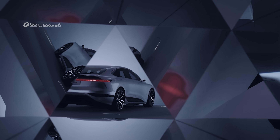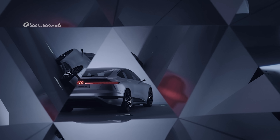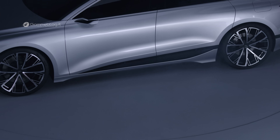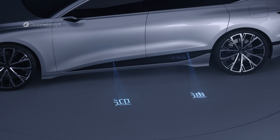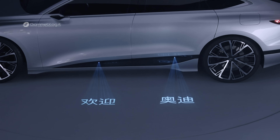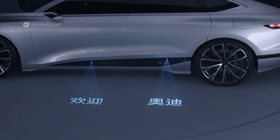The small high-resolution projectors also display warning symbols on the ground — for example, to warn a cyclist that the car door is about to open. Another four high-resolution LED projectors, inconspicuously integrated into the corners of the vehicle, generate turn signal projections. The design of these projections can be modified to address different markets and approval regions as required.